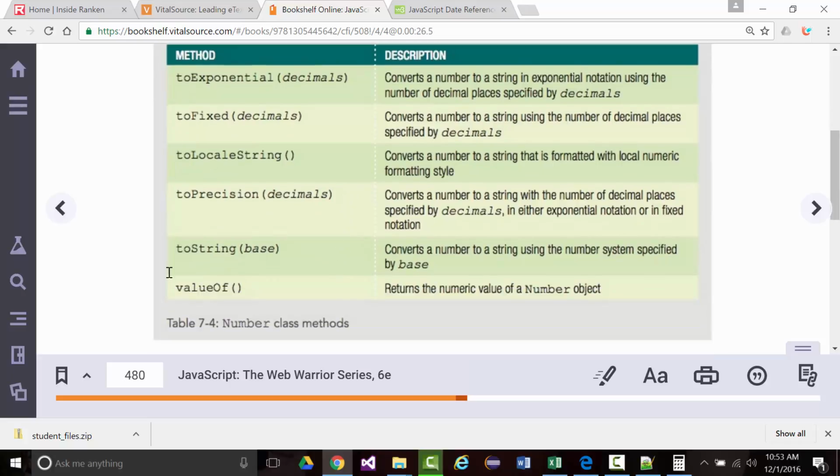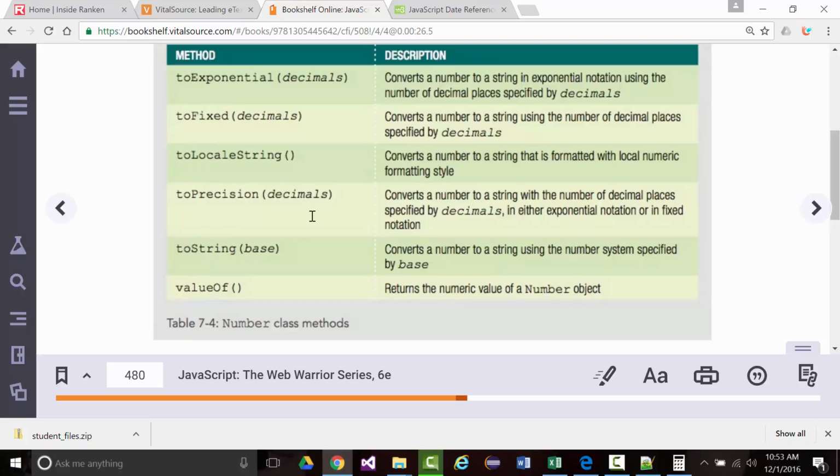Anytime you see something with the word to in front of it, T-O, it means you're converting something. You want to convert something to locale string. What the heck does that mean? If I want to write a program that's able to be used worldwide, I can use to locale string. So it'll come out and show it in French if it's somebody in France. If it's somebody in Spain, they're speaking Spanish, etc., that kind of thing. So it's some kind of a conversion that you're doing.